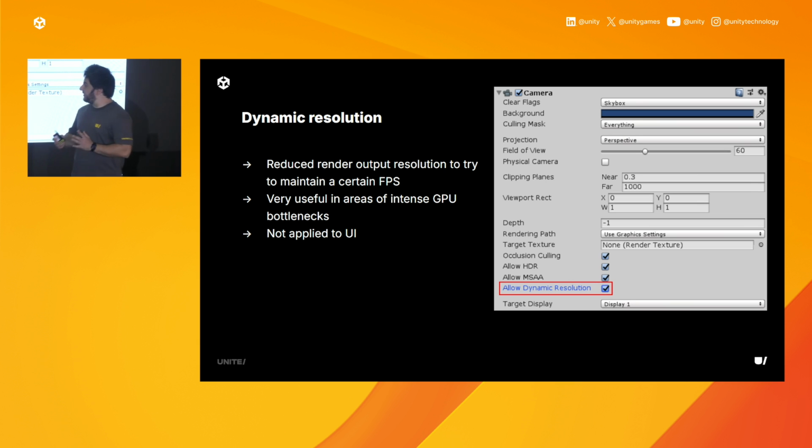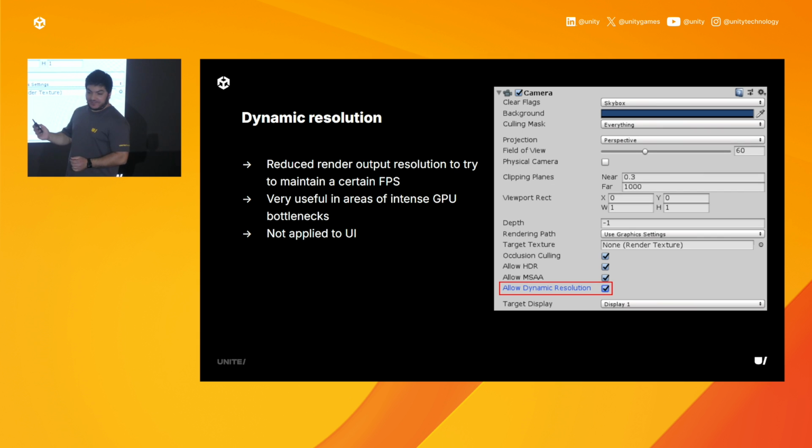We implemented this in the game because it benefited areas of heavy GPU usage. For example, in the core of Brittle Hollow, we were required to draw almost the entirety of the planet when you're inside the planet. So that benefited tremendously from this technique. At the same time, we didn't apply this to UI, for two reasons. One, the UI performance was already very good at this point. And at the same time, we didn't want to lose the crispness of the UI, something that the player would notice much easier or much clearer than they would on the environment.